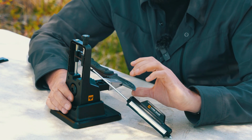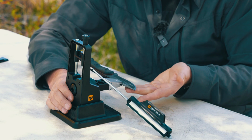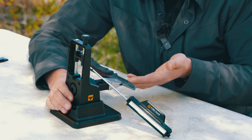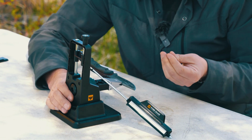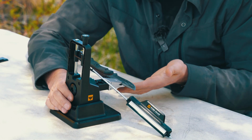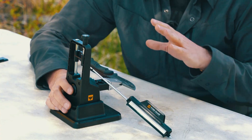Okay, so that was about 8 or 9 passes. Basically what you should be looking for is on the bottom of this knife, you should be able to feel across that edge, and you should be able to feel a burr. Basically, you should feel the metal catching on your skin. And if it's not catching on your skin all the way across the edge, then you probably need to do a few more passes, or maybe you've got your angle wrong and you're gonna need to do a lot more passes, because now you've got to reprofile it.